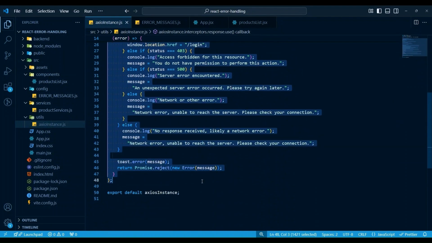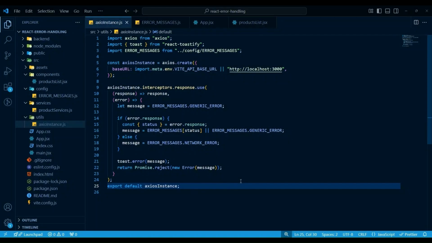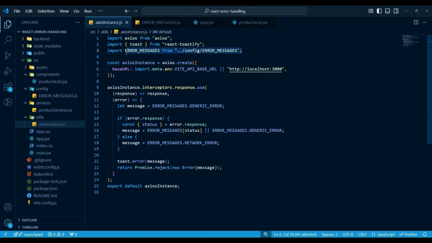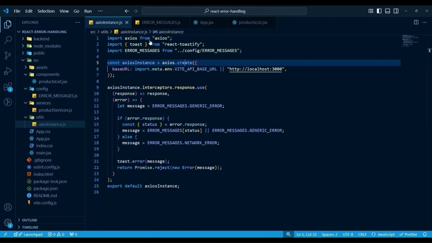Next, I will integrate this file into our Axios interceptor. To save time, I paused the recording and made the necessary updates. Let me show you the changes. Here is what we have done. The interceptor now pulls error messages from the centralized error messages file. For specific status codes like 401 or 403, we provide tailored feedback to the user, while unknown status codes fall back to a generic error message.